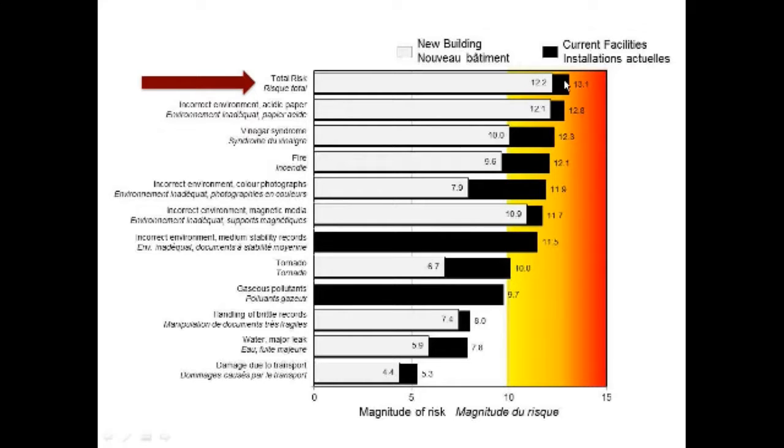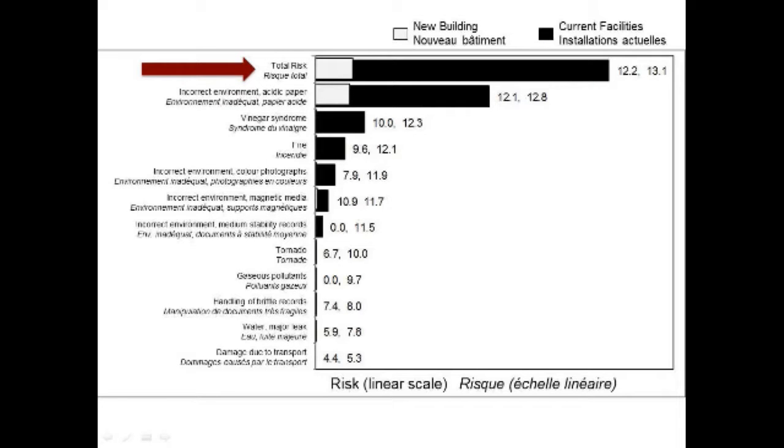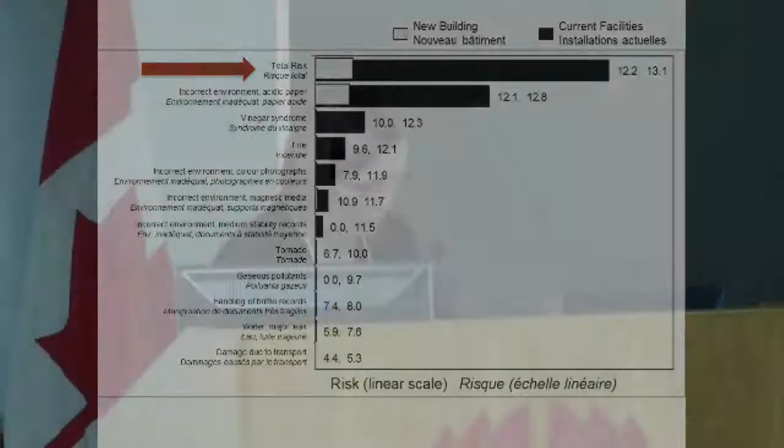And if you think that's a small reduction, well, I'm just going to translate this into the linear scale. There's a linear scale graph showing the true reduction. So this is what they have currently. If they put it in a new building, this is what they have left. And this also shows very nicely what Stefan was saying earlier, why we do order of magnitude log scale, because all the little risks just drop off the graph and you can't even see them. And those were all those other risks that we saw before. So this can be very useful to support trying to get funding for a new building.